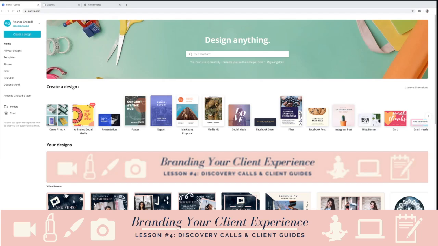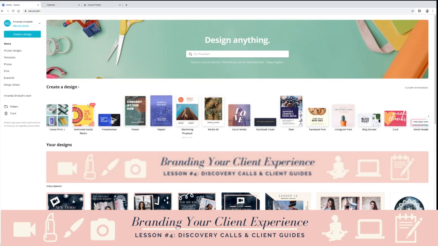It's always good to check out the dimensions for the projects before you start. So what we're going for is an 8.5 by 11, a standard sheet of paper size. So if you do decide you want to print out any of your client guides or booklets, you can always have them physical for people to look at. And if you do want to do a custom size of something else, that's totally up to you. But I'm going to go with the standard 8.5 by 11.